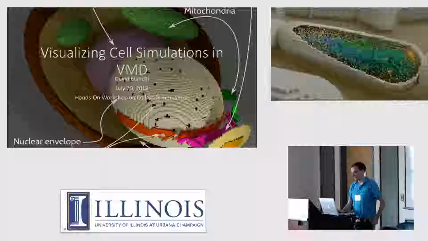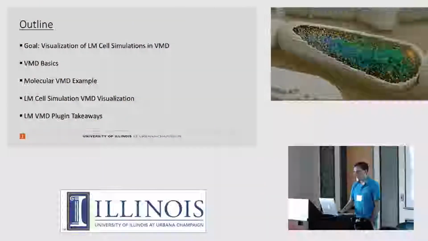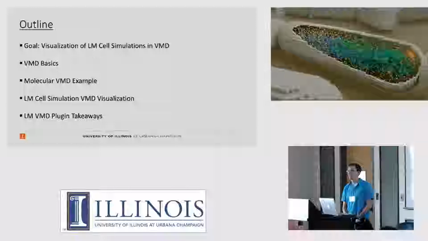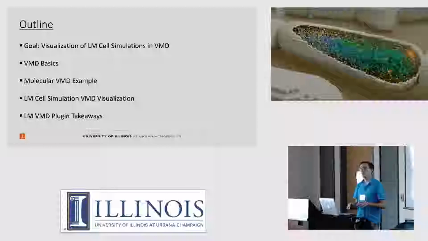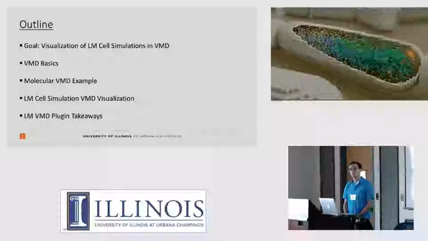To give you an outline of what we're going to talk about today, we're going to have the overall goal, the overall motivation of learning about how to visualize lattice microbes cell simulations in VMD. To get to that point, we're going to have to go through the basics of just using VMD for people who might not be familiar with that. We'll give an example of the molecular work that people typically do if they're doing atomistic scale simulations, so maybe looking at how a protein binds to another protein, or transport of water through the membrane potentially.